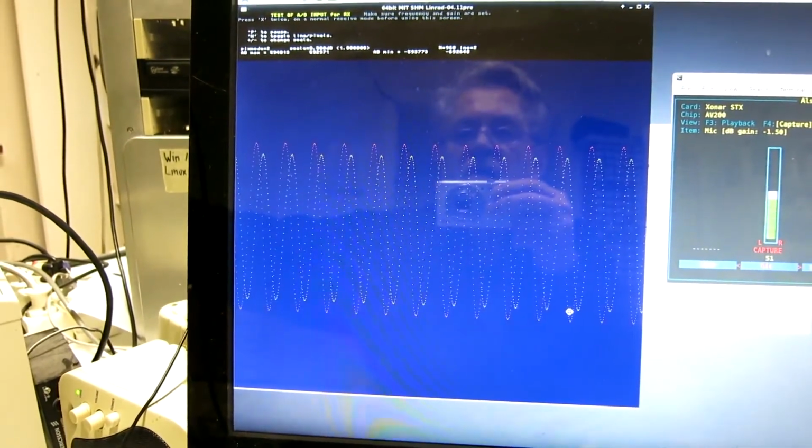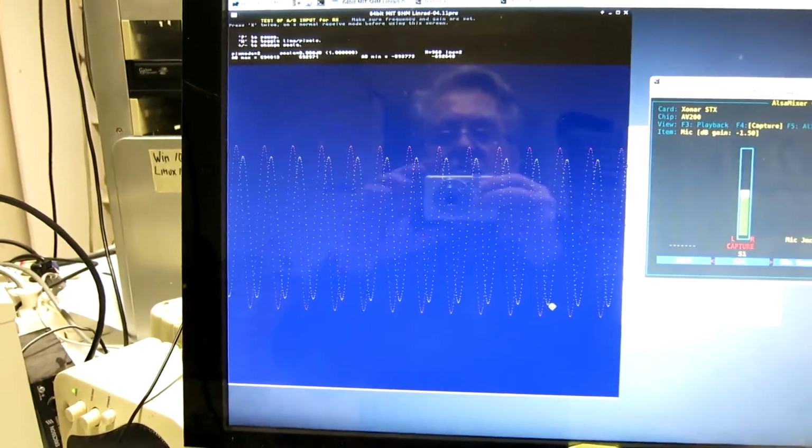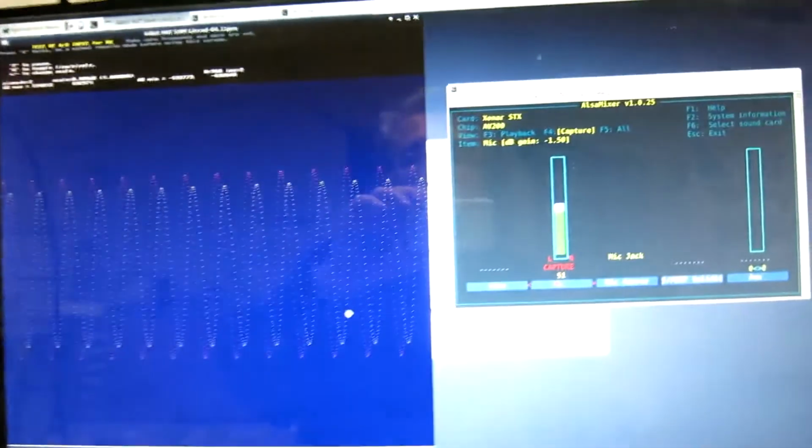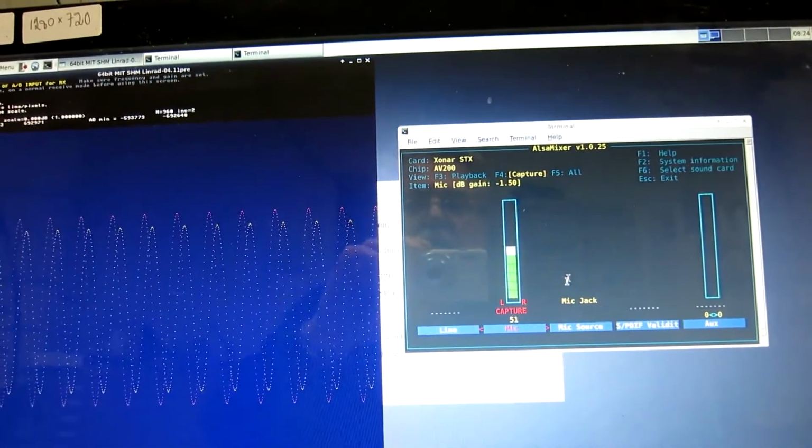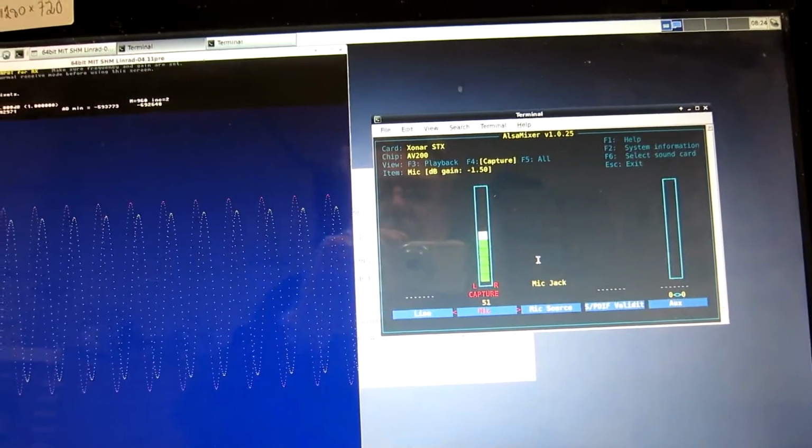Here we have a sine wave, and I go on the volume control here and change the mic gain.